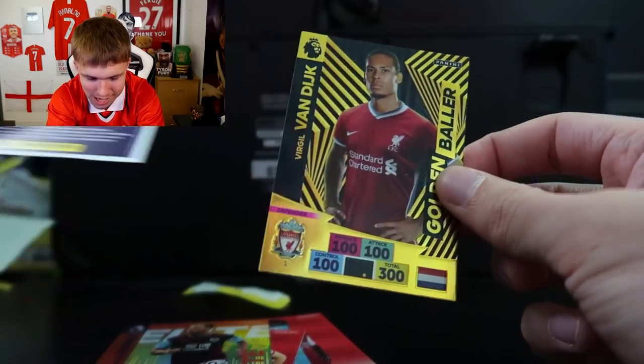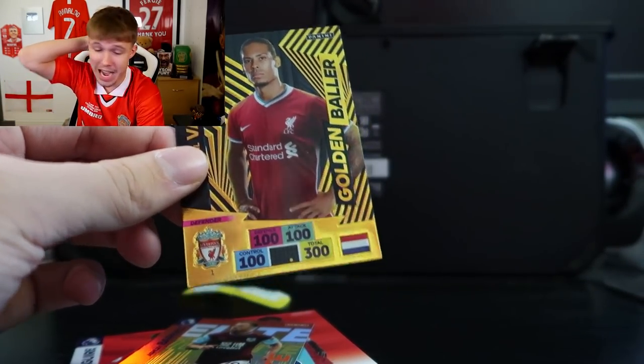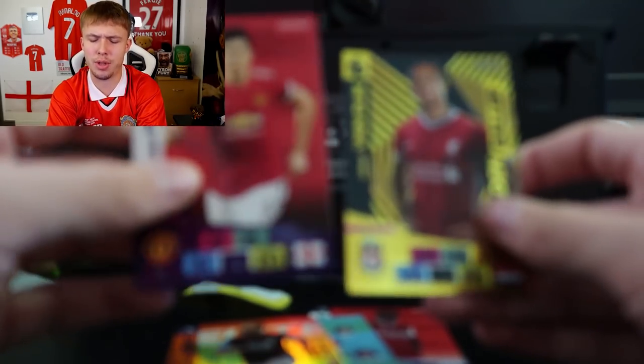Golden baller Virgil van Dijk. Okay, I feel like we've got to take him. I feel like we have to take him. I feel like he has to be one. And I guess we can take Maguire alongside him. So we've got two centre-backs to choose from. And then I think we've got Keane in there as well.